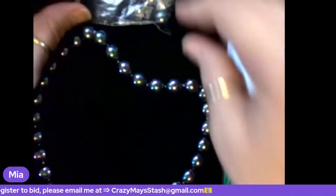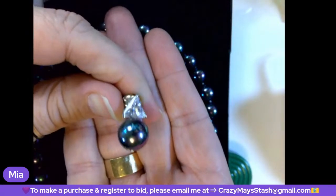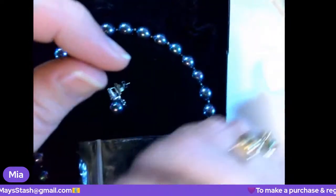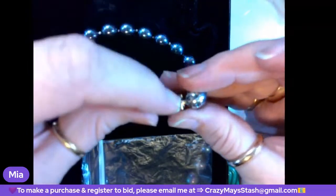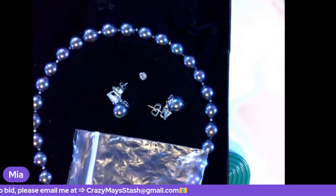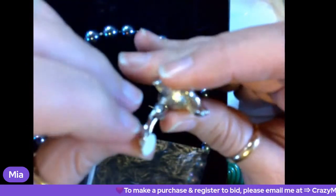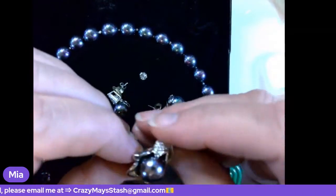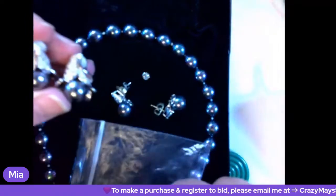I'll turn my Presidium back on and test those. Look at those earrings. Oh my God, they're gorgeous. I don't know if I can get rid of these. Uncle puts this backing on everything because of his little old ears. Okay, I have to try one on. Oh my goodness, look at these ones. And these are clip. So I think this goes with this.